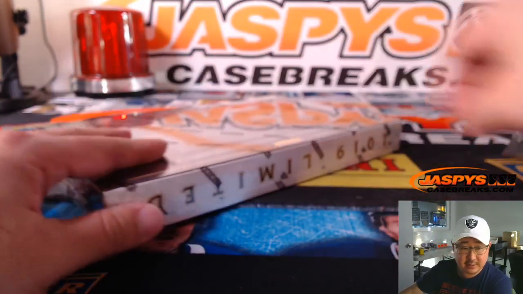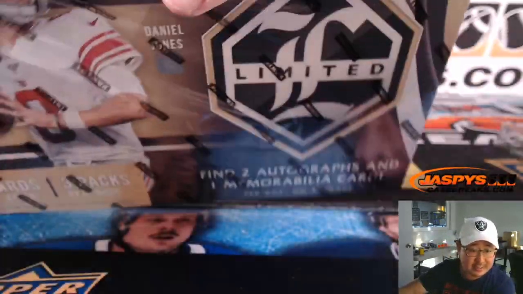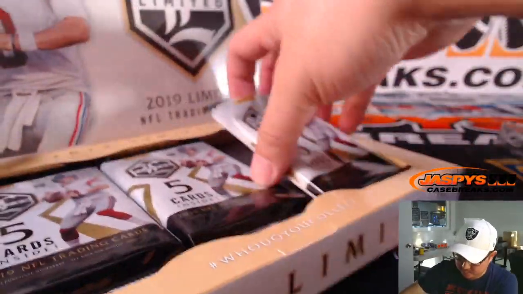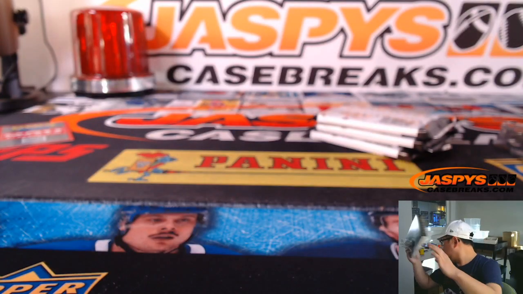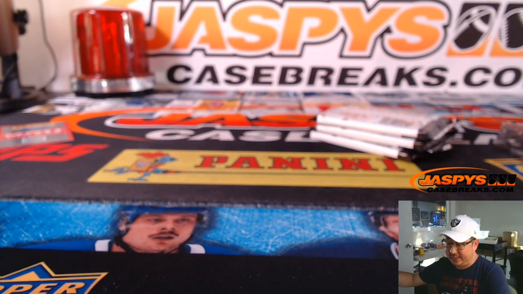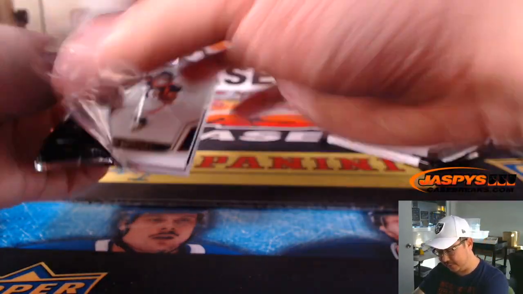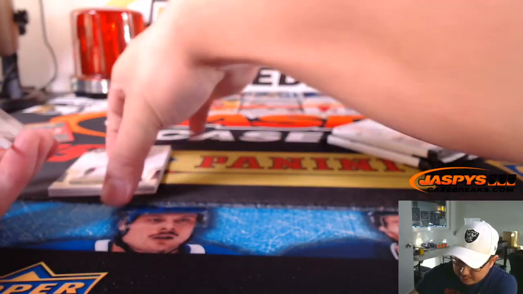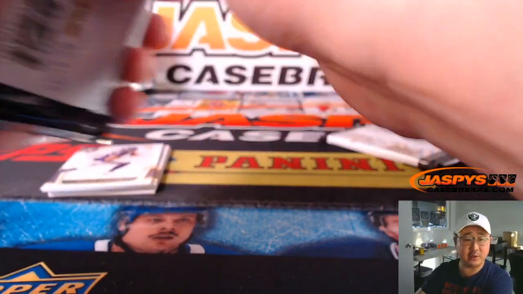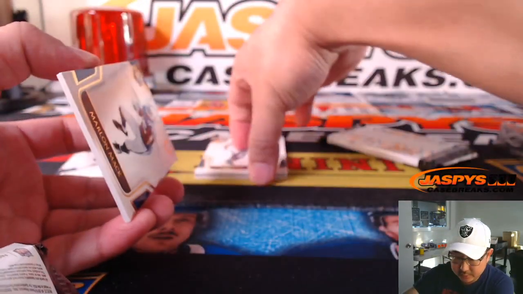And the final box. It looks like Limited two is down to three. Great. JaspysCaseBreaks.com is where it is. I'm actually going to take a quick five after this break to maybe scarf down a little bit of food just to recharge a little bit. And then hopefully it'll be sold out by then, and we'll dive into another case of limited football.